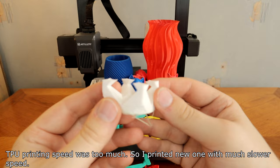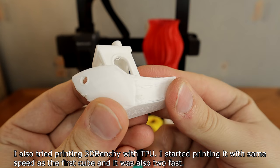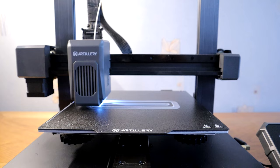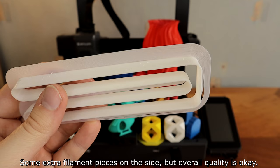The TPU printing speed was too much, so I printed a new one with a much slower speed. It came out good, but it printed very slow. I also tried printing a 3D Benchy with TPU. I started printing it at the same speed as the first cube and it was also too fast. I lowered the speed in the middle of the print and the upper part came out much better. Max printing speed is 500 mm per second. I tried it with high speed PLA, some extra filament pieces on the side, but the overall quality is okay.